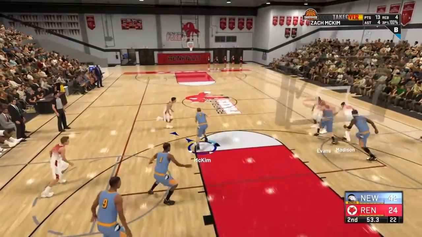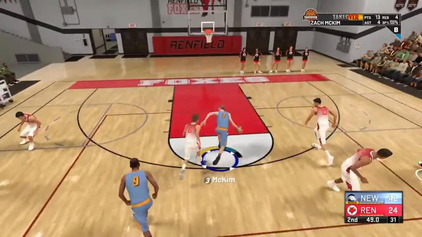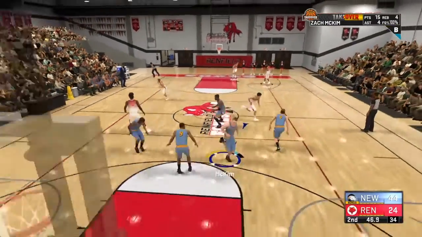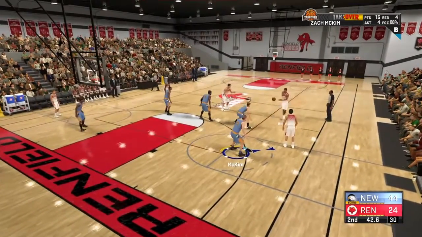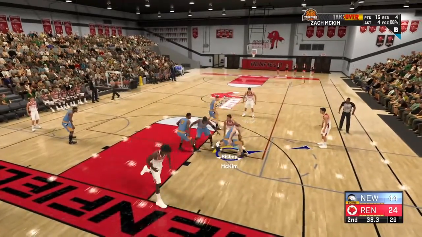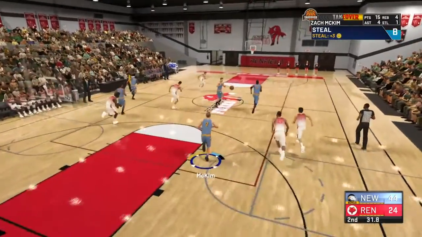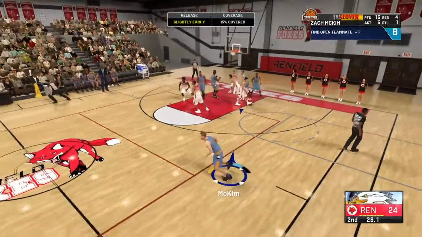Alright. And we get the steal. Let's attack the rim, and we get the layup. It's a 20-point lead for the Eagles. And the Foxes are back on offense. Help. Somehow we don't get the steal. Okay. Grace. And we get a bump steal. Let's pass it up. Passing it up. And we get the layup.